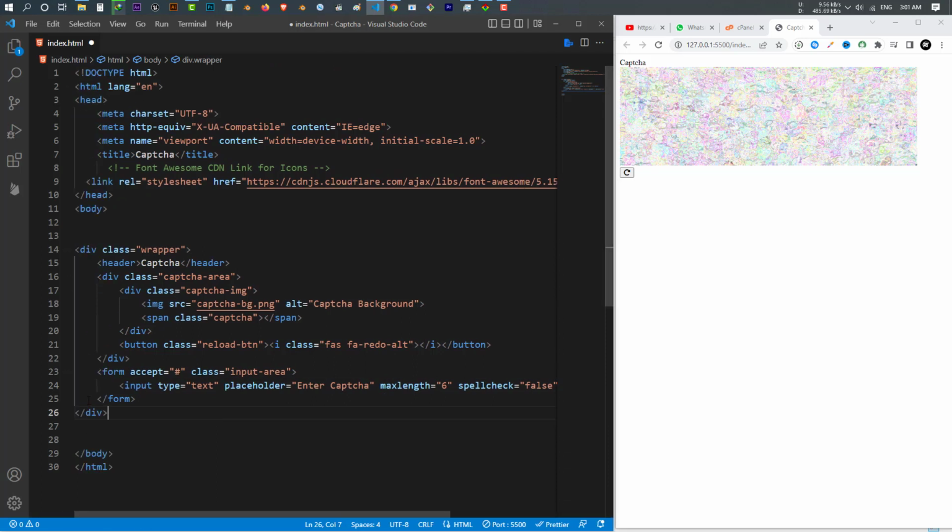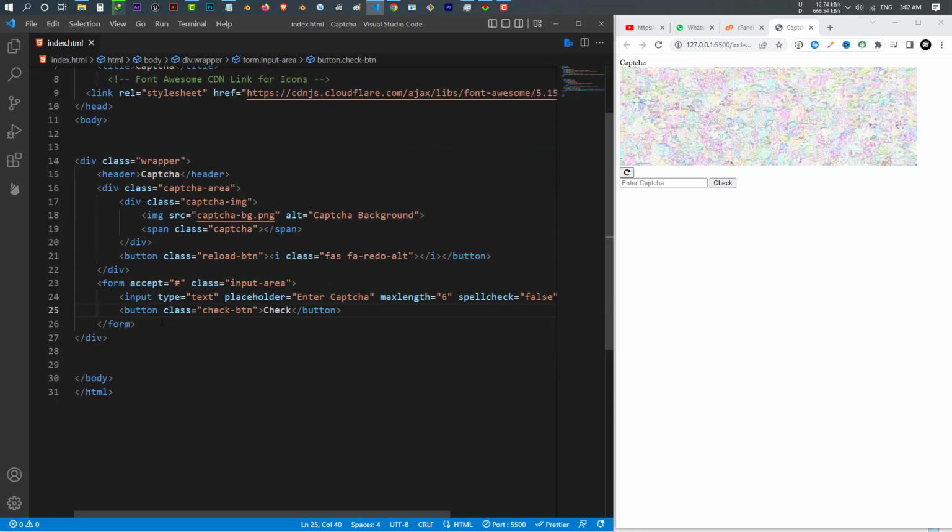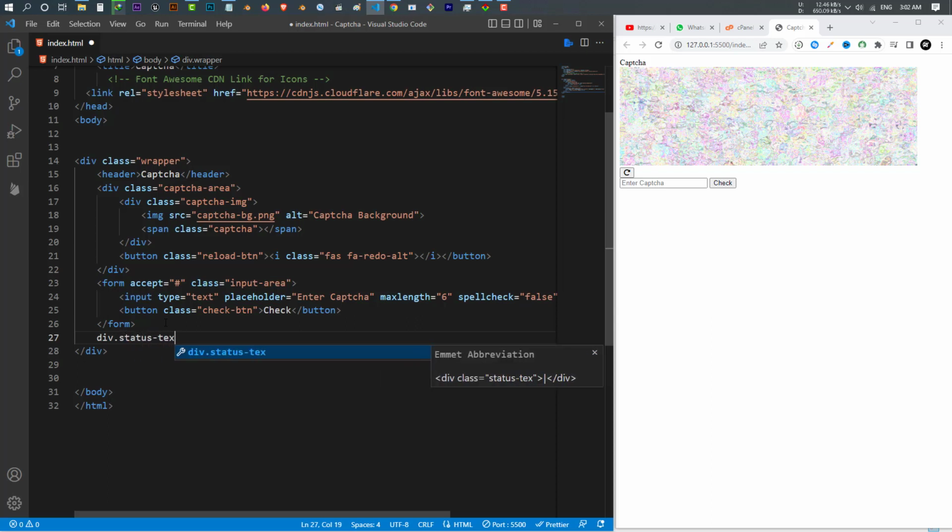After this, inside this form I also have another button for submission. In this button I have a class of check-btn. When I press this button, it checks if the Captcha is correct or not. Okay, once our form is completed, I make another div with a class of status-text, and this will show if the Captcha is correct or not.